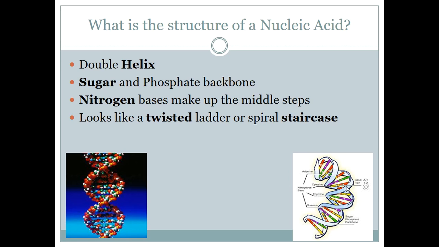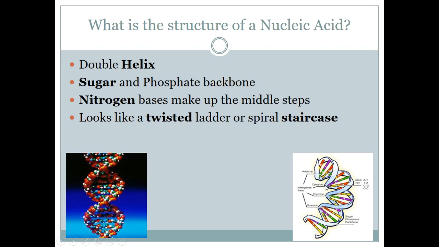As we can see in the pictures on this slide, there are two strands twisted around each other. And we can also see that there are some letters here. So the A, T, C, and G, we can see that they are matched up in the middle, these rungs here in the middle of this twisted ladder. So these letters, or the adenine, thymine, guanine, cytosine, they hold the specific genetic information that helps to control the rest of the cell and the rest of the functions.